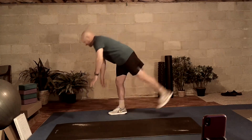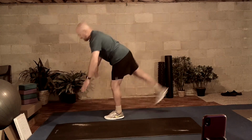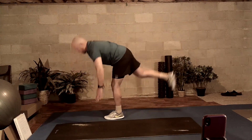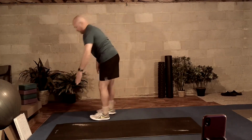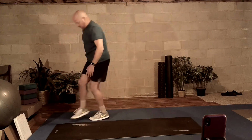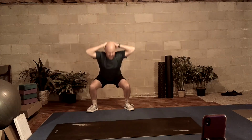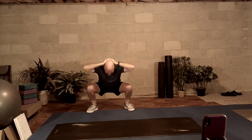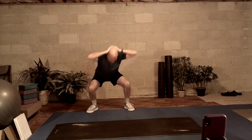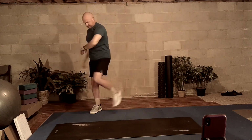All right, we're going to do a single leg hinge here on the right and then alternate it to the left, back and forth. Try to maintain good form there, a nice flat back as you work your way through the warm up. Dip yourself down into some nice deep squats here. Get the thighs and glutes nice and warmed up. Get a little twist going. And get yourself through this 1 minute.